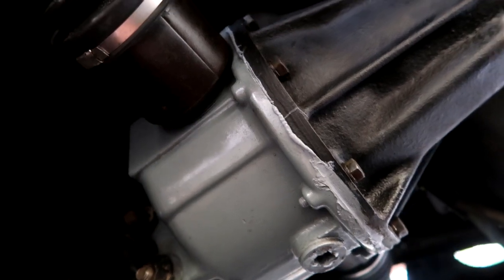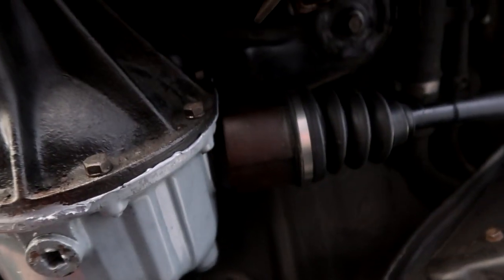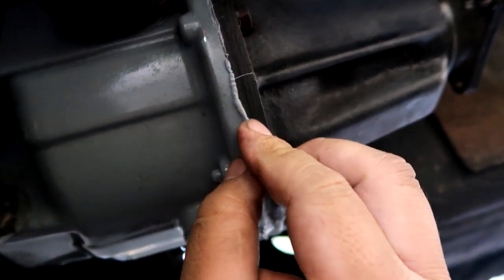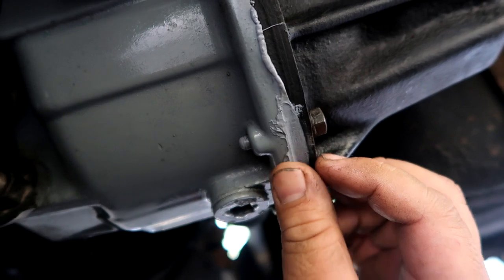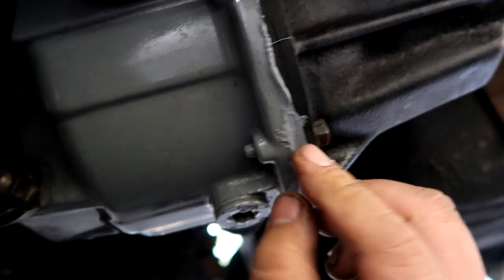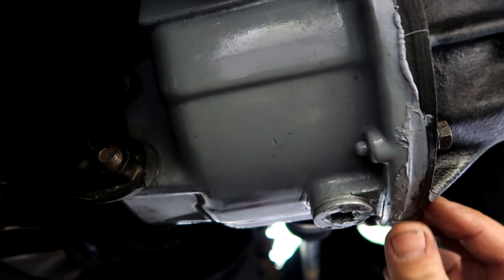So now let's crawl underneath the car and mock it up. This is a good sign. Diff is not leaking. Nice and sealed. The thing about this RTV, when I used it the first time, it didn't dry at all after like 4 hours. I think it was just cold, but it was dry the next day that I filled the fluid in, and it's good to know it ain't leaking.